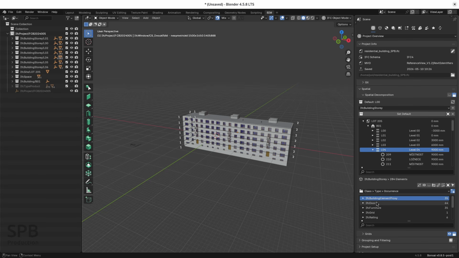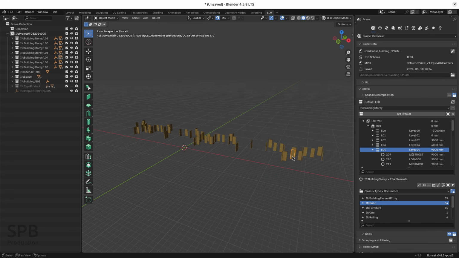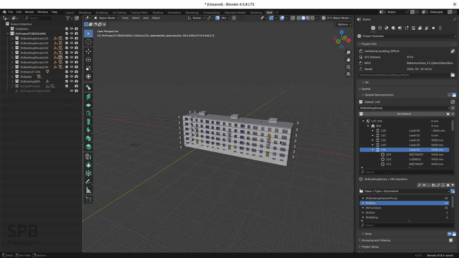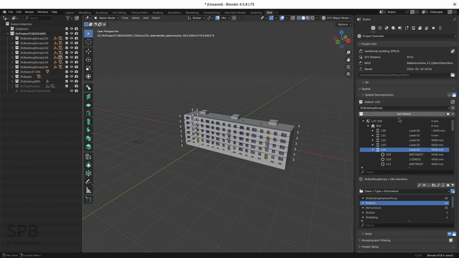But what is nice is, let's say if I select my level 4 and then these doors, I will select just all of these. You can see I've got 64 doors. And if I press this button, select elements, I have selected all of the doors inside of level 4. And if I press the slash button on my numpad, I've got these isolated so I could easily work with them, change their properties, etc. And if I press the slash again on the numpad, the isolation is reversed. So this is pretty neat, the spatial decomposition of my project.